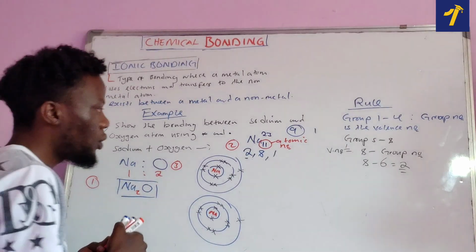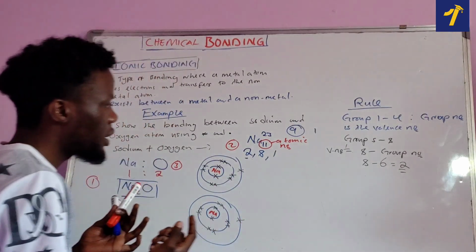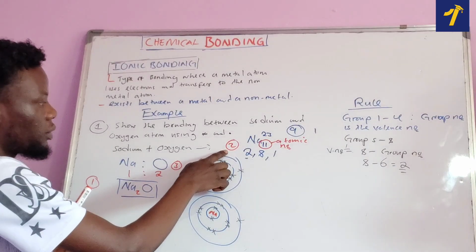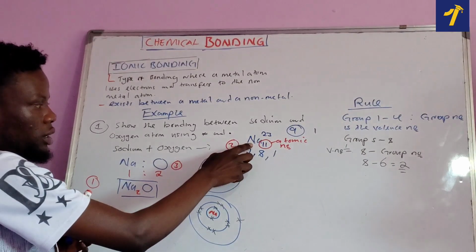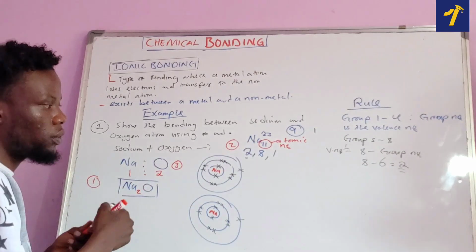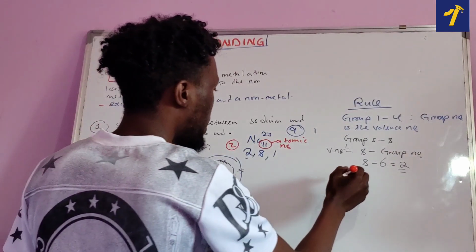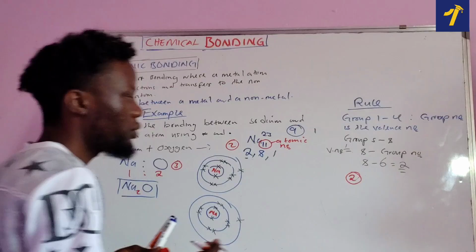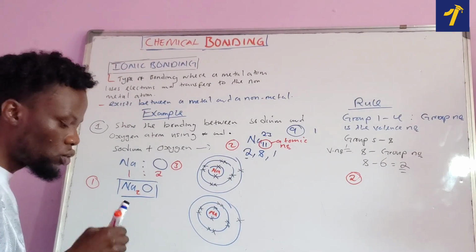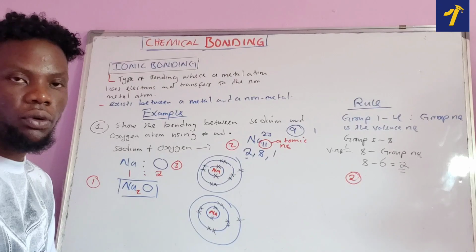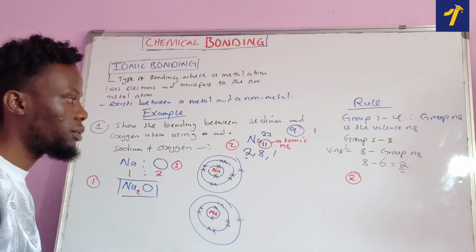We go to oxygen now. Oxygen, do we know anything about oxygen? So we do the same thing as under rule number 2, or step number 2. Like we did for sodium, we're also going to do for oxygen. So I'm going to write again for oxygen here for rule number 2. Okay, rule number 2, what did we say? We need to know the atomic number for oxygen and the mass number for oxygen.